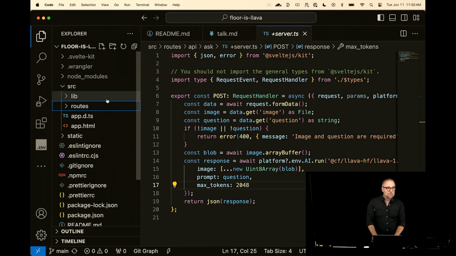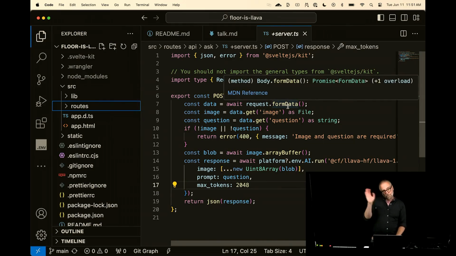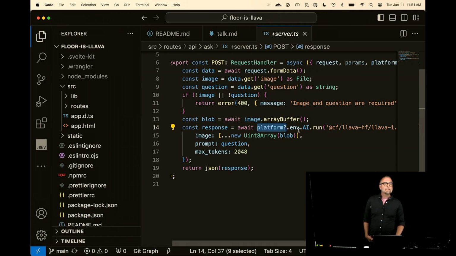So if you haven't used Svelte before, this is a Pages app, and I can run this locally. I can do an npm run dev, and it will host my server, and I can build there. That's kind of how I built this. I'm getting some stuff coming in from the form, right? So I have a form on that other side. That's what we were seeing there. And I am passing it in. And then the way that Svelte works is it has access to this platform, which then plugs into our bindings. And our AI is one of those bindings.